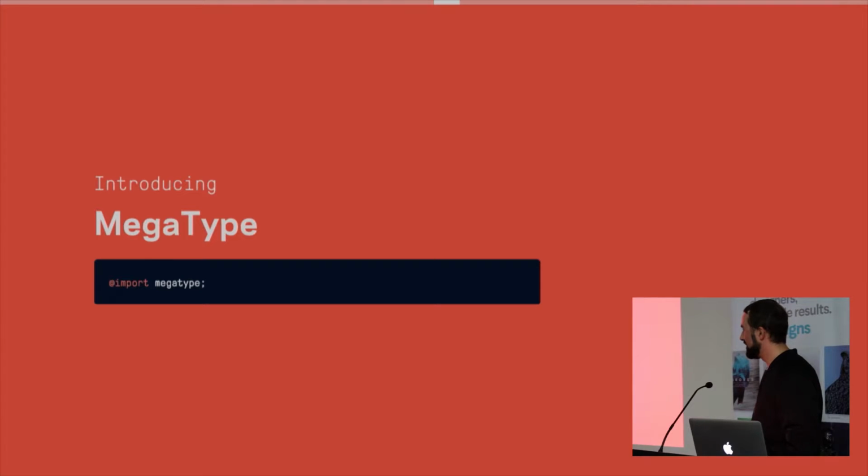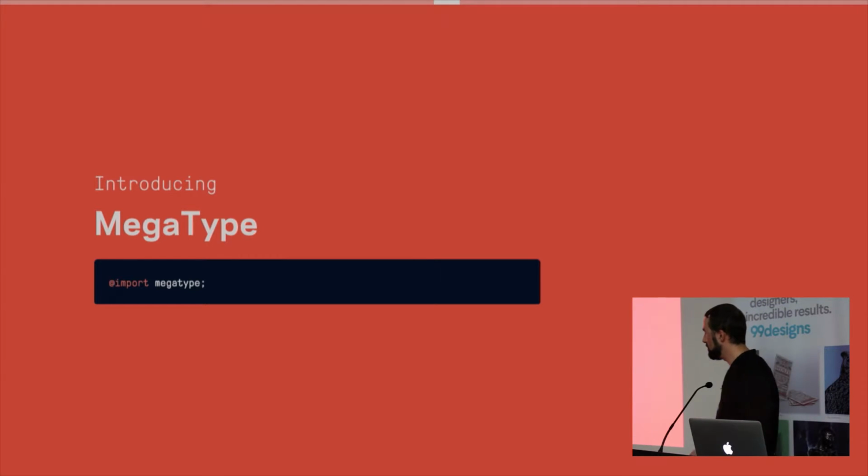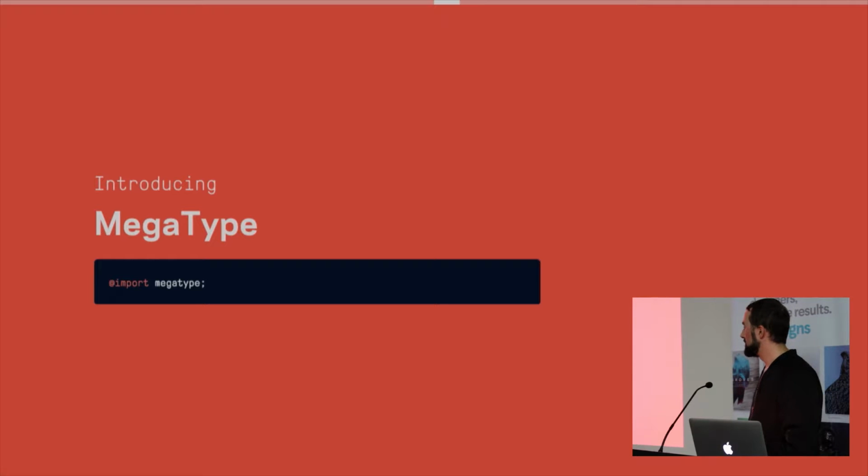So that leads us to a tool called Megatype. This is a Sass library which is open source at the moment, so you can all go out there and start using it, and you can basically import that into your Sass. I'm going to run through a very high-level overview of the config you would be looking at if you were going to use this, some of the benefits of using it, and the things you can leverage to really take your typography to the next level.